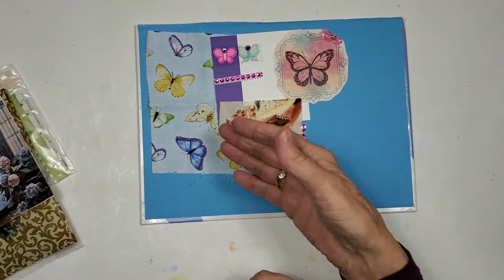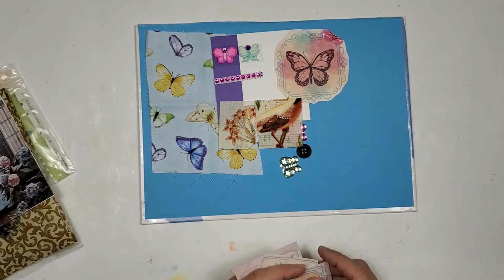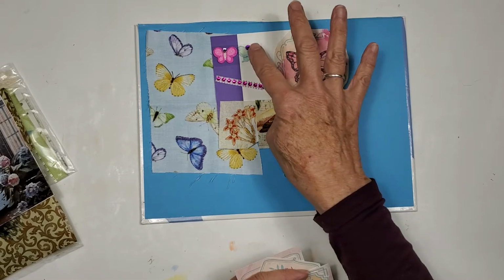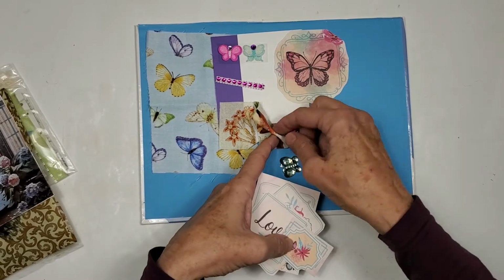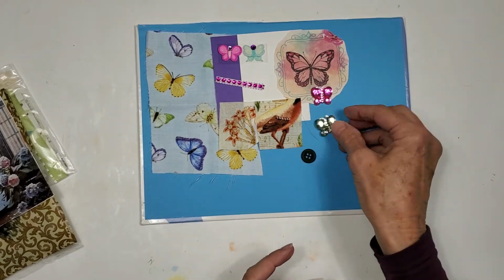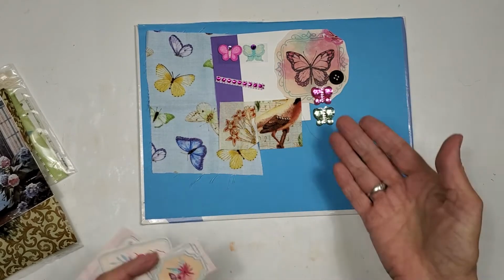So here's our kit. We've got a nice fabric swatch for you that doesn't have butterflies, but it features moths, and I love moths as well. We've got a nice little butterfly cutout here. You've got some bling to work with, 2 art trading card blanks, a couple of sweet little 3D stickers, a couple more fabric swatches here, and I only put 1 of these in each kit, you guys, but somehow or another this kit has 2. I don't really know why. And a button.